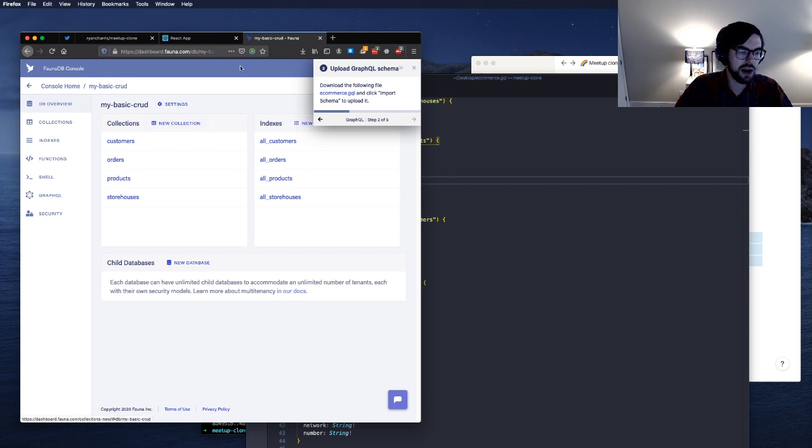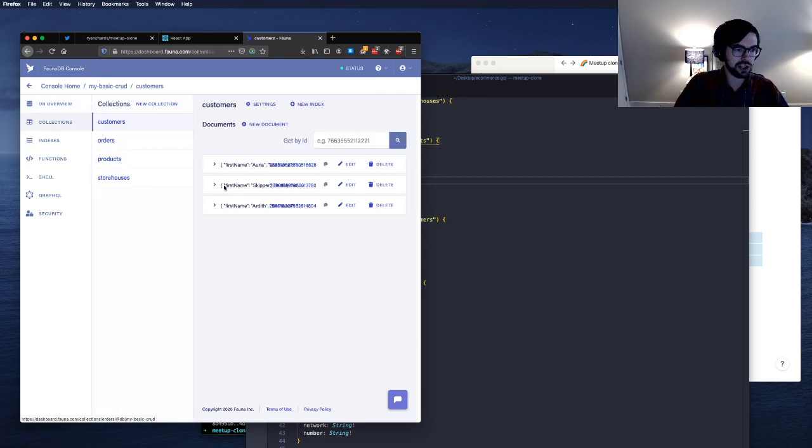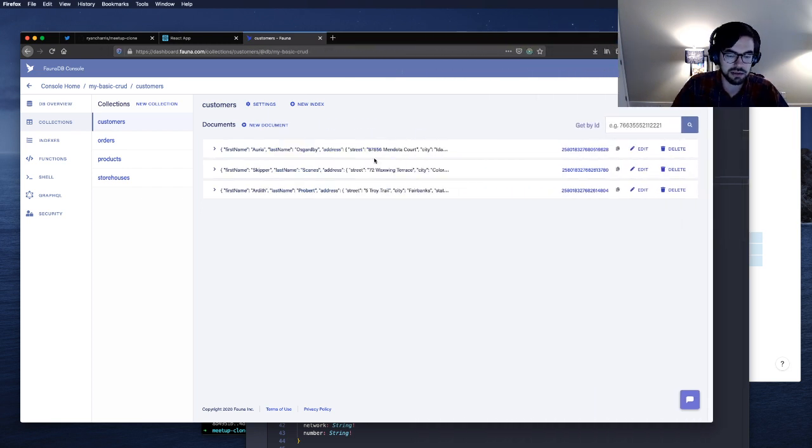Cool. So we just did that and pre-populated this data. As you can see, we have what are called collections. Each database can have its own child databases, and each database has collections in it, and each collection has documents. Documents are essentially like the records in classic database speak. In terms of the analogy for collections, I think of them as tables, but if you talk to some of our database engineers, they probably have a much better explanation because they're database engineers. I'm just someone that likes to write JavaScript.